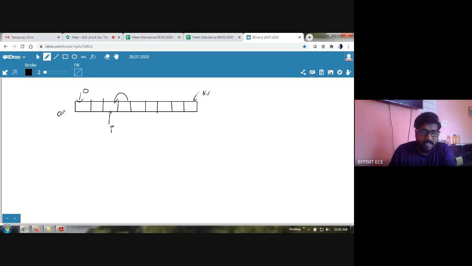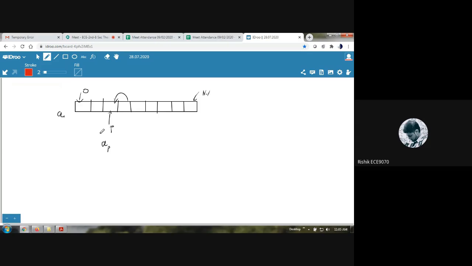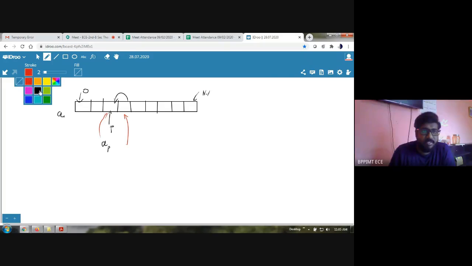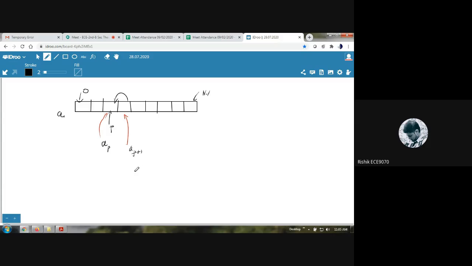If the name of the array is A, this element is given by the symbol A[P], and this element is accessed by A[P+1]. So A[P+1] is transferring to A[P].